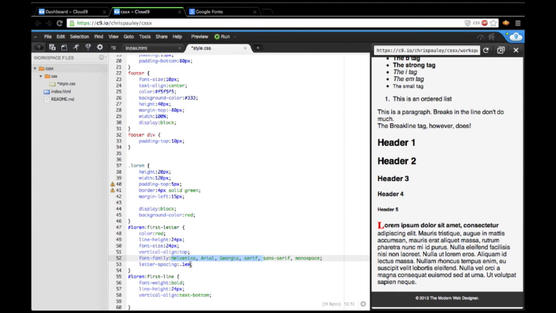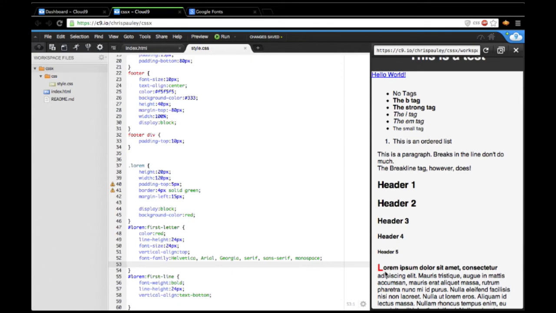So I've set it to 0.1 EM, because without that, we'll take it out, it was kind of hitting the other one. Oh, and I've got this all changed around now. Whoops. See, it was kind of nasty here, so I just set its letter spacing, and then 1 EM is 1 line height, basically. So we can do 0.1 EM, and that moves it out just enough to make it look pretty. And you can do that in pixels too. I just set 0.1 EM just because. Say I want 2 pixels. There we go, just about the same thing.